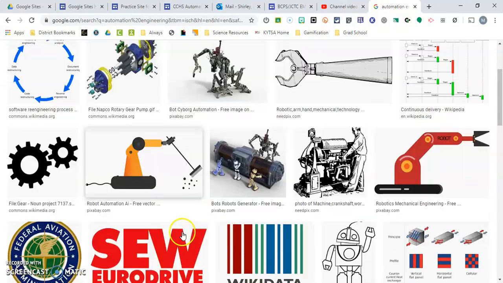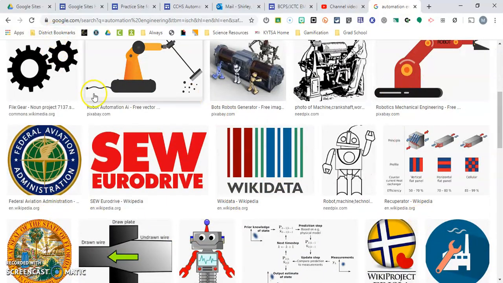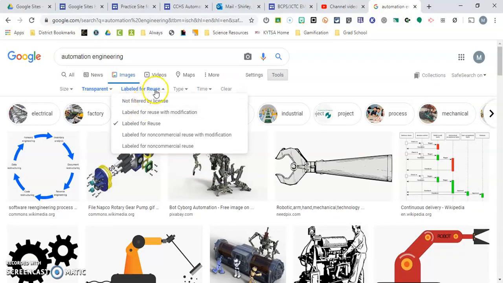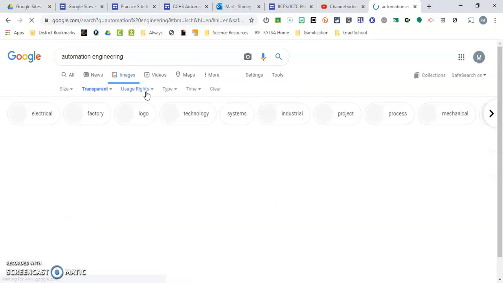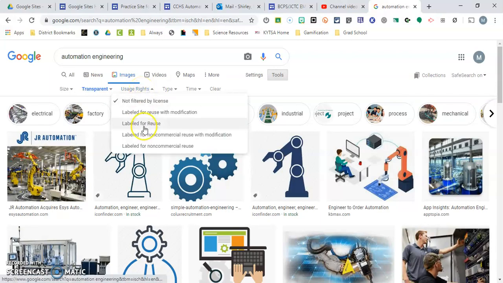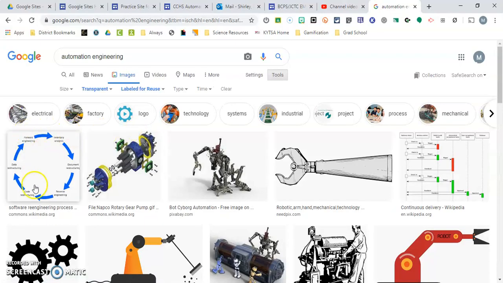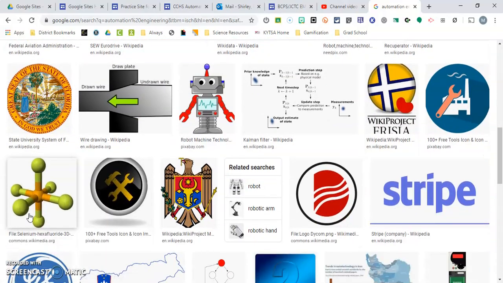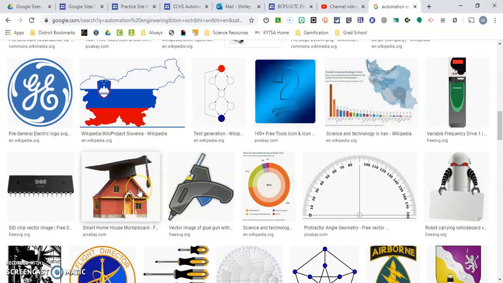So that it doesn't have any of that white space on the outside. And then if you go over here to, I think the tab is called usage rights, labeled for reuse. That way these images are not copyright. They are free for anyone to use. So you just don't want anyone to get mad at you for using their specific photos.